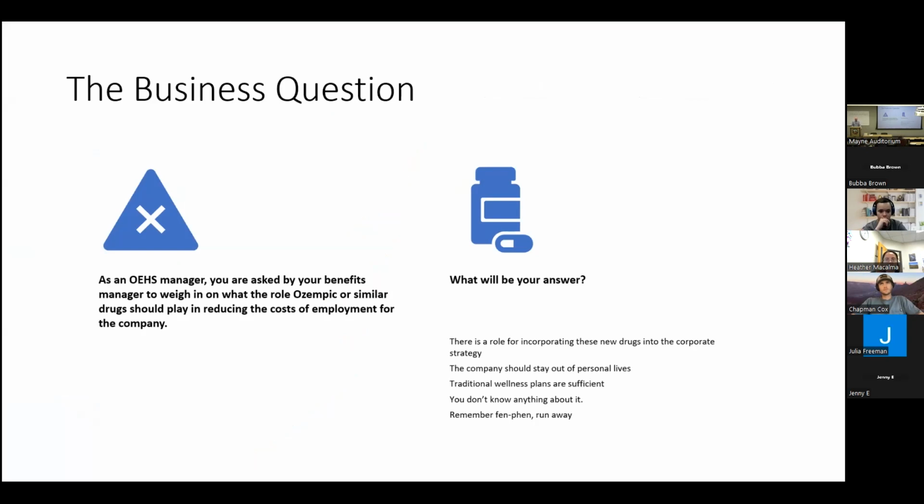But once you go work for an organization and you're there for a little while, this is what you're going to learn in our management classes. You will become a manager, and managers have to make decisions. And so you'll be consulted by the benefits people to say, what do you think about this Ozempic? Is there a role for our company in managing obesity and chronic disease? So what should your answer be?